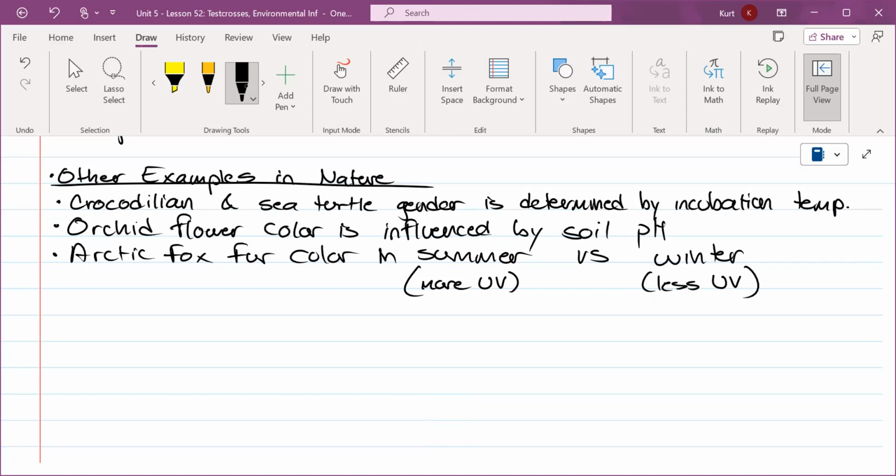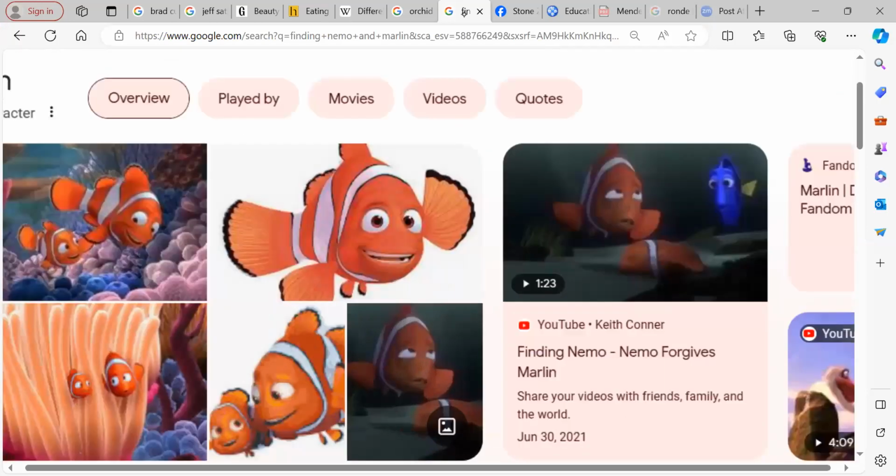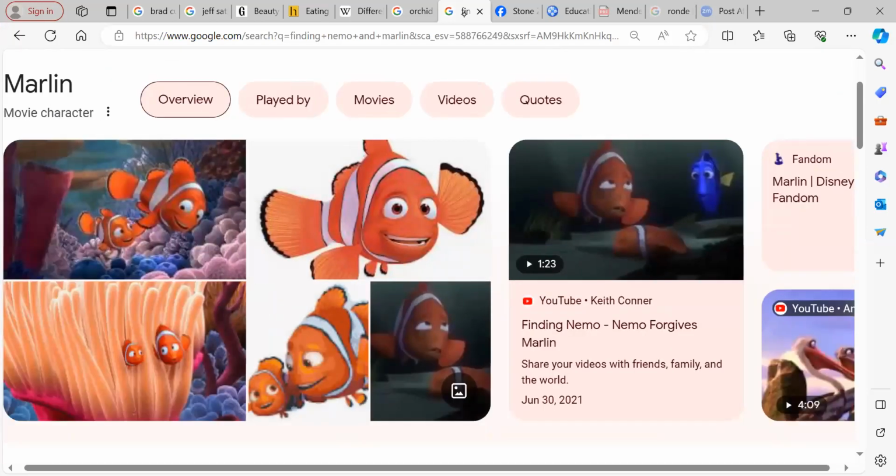And I got another one for you. I saw a picture of Nemo. Anybody know where I'm going with this? So in the movie Finding Nemo, at the very beginning, Marlin and his wife, I don't know what her name is, let's say it's Rhonda, are getting all their eggs prepared, like, oh, we've got a whole family here. Look at all of our eggs. And then the barracuda comes. The barracuda is a predator, and it kills Marlin's wife and destroys most of the eggs. There's only one egg left.